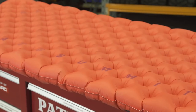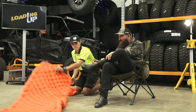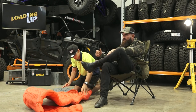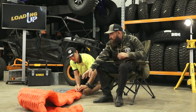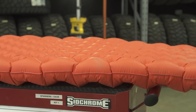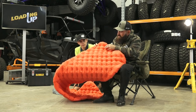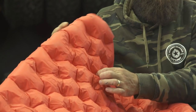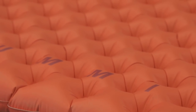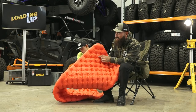How many times do you have to fill that bag, Ash? About four times each side. So you can see how quickly it fills up. It's probably easier to show the structure now before it's fully inflated. You can see here it's kind of like a mattress you'd get at home — it's got all of these individual air pockets. In a conventional mattress you'd have springs inside these little pockets.